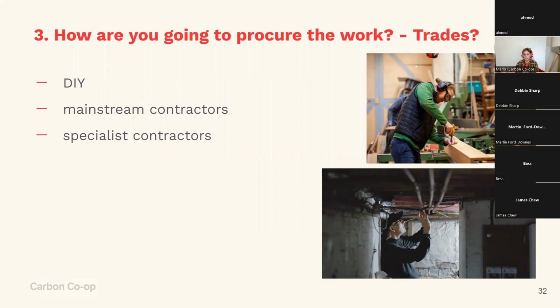But the most important thing, I think, is everyone understands that plan that you've got, and everyone understands why they have to do certain things in certain ways. So, for example, you don't have an electrician just drilling through your air tightness layer that you put up because they don't understand that the air tightness layer has to be perfectly sealed at all times. No matter how good a contractor is, you really need to coordinate between everyone. Thank you. I thought someone might cover the AECB, Association for Environmental Conscious Building.